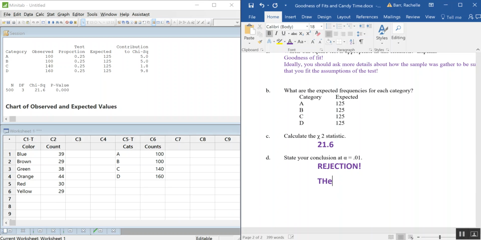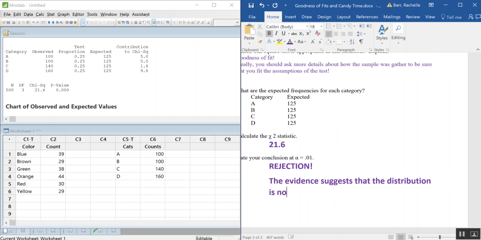Why is that not working? There we go. The evidence suggests that the distribution is not equal across all the categories, whatever they happen to be.